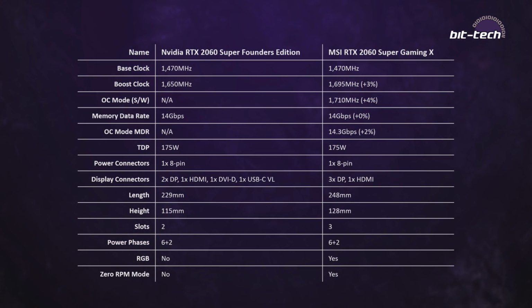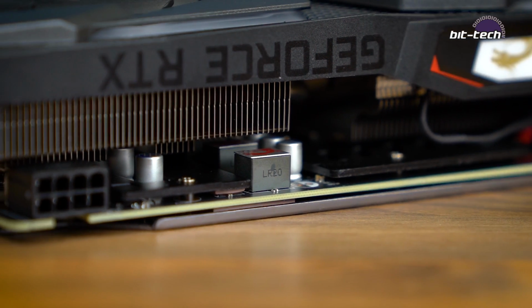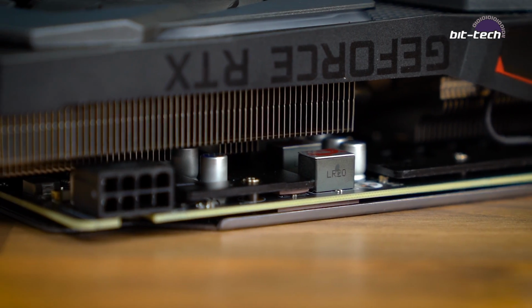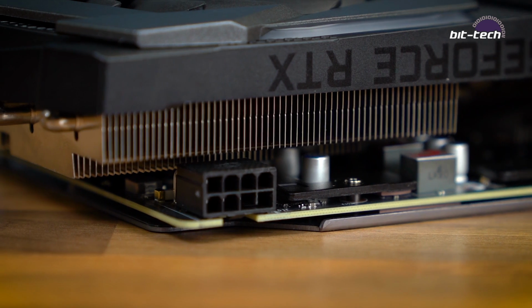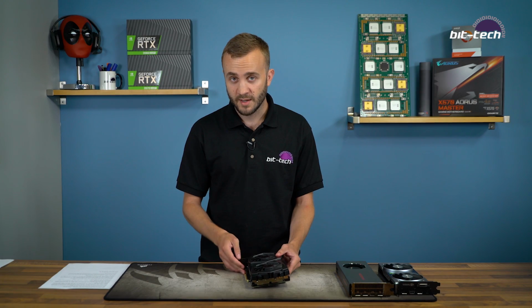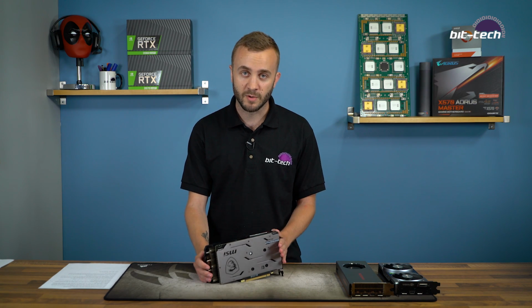Now, with so little an overclock, the TDP hasn't actually changed from the reference, so we're still looking at a 175 watt TDP. Considering that MSI used this cooler on the 2060 Gaming Z, which is a 190 watt card, there's no reason for them to have gone for the larger cooler. If we start to take a look at the card, we can see a single 8-pin connector along the top. That's going to give you up to 150 watts, and you get up to 75 watts along the PCIe slot, so 225 watts total, plenty enough for the 175 watt TDP.